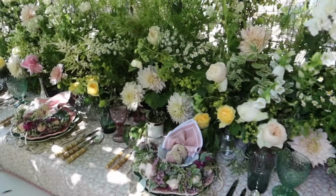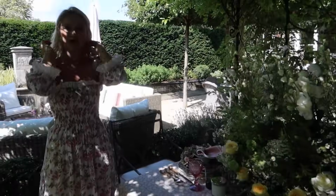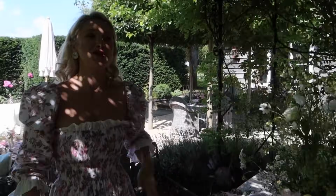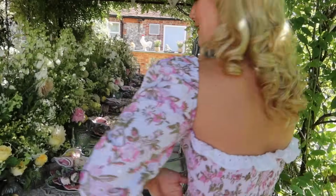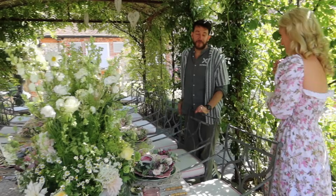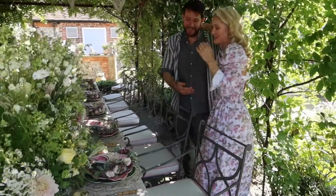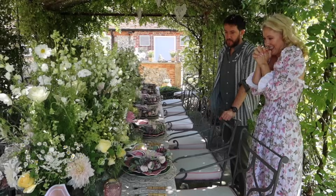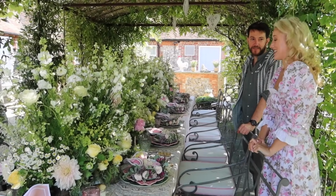Daisies. Oh my goodness, Nem. I truly cannot thank you enough. Talk about having a few meetings. I feel like I listened to you and I was like, yeah, he's got it. But you have blown my mind. This is bigger and better than I could have ever imagined. That's what we wanted to do. Absolutely. I can't wait to see everybody's faces. That will be a dream come true. I think it's going to be a wow moment.